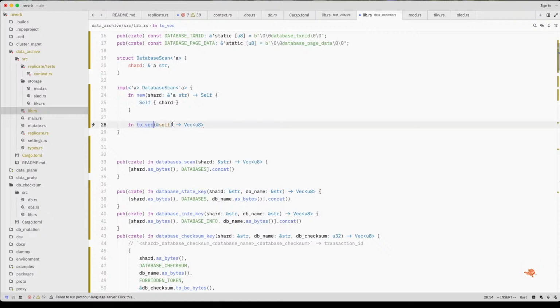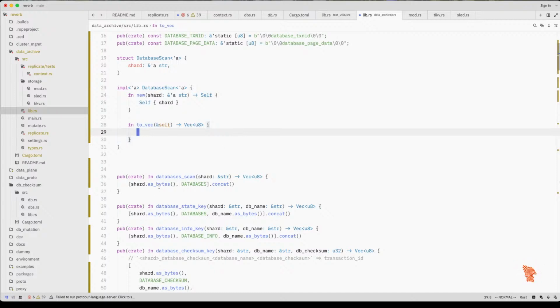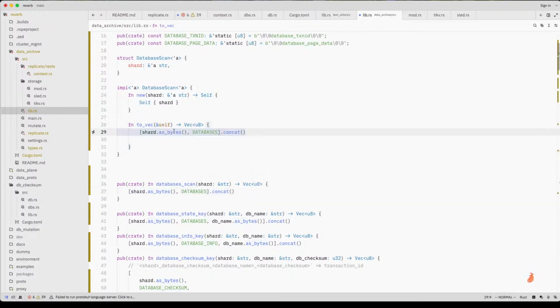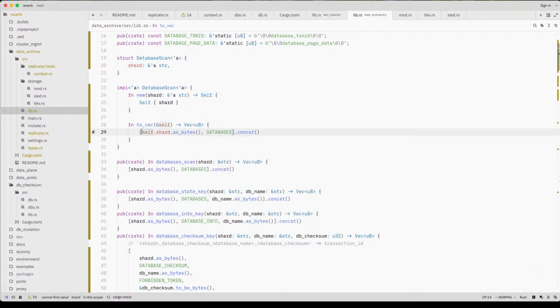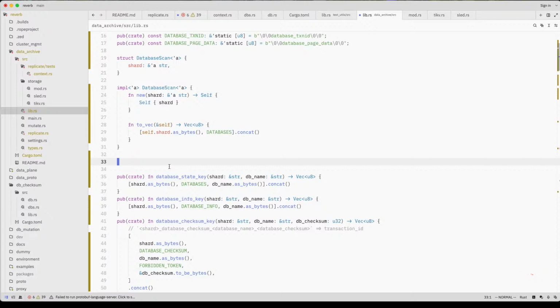Let's just say to vec. Fine. And we already have that? Oh, this will be self.shard. And we will get rid of database scan. Now over a little type there, get rid of that.